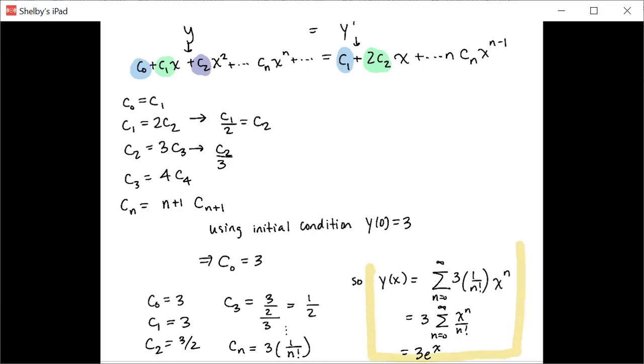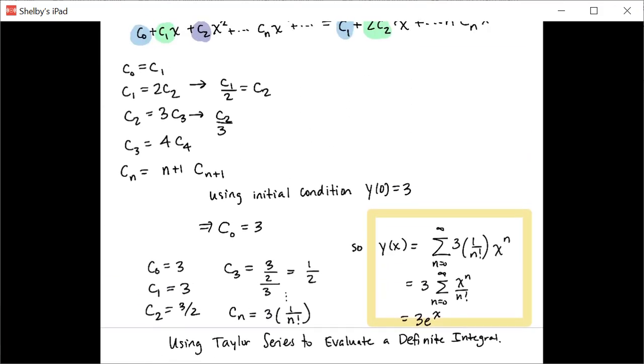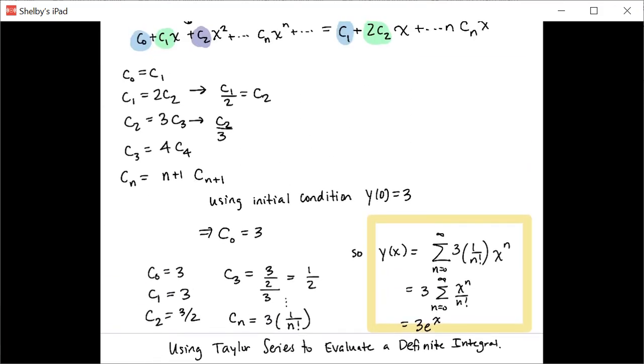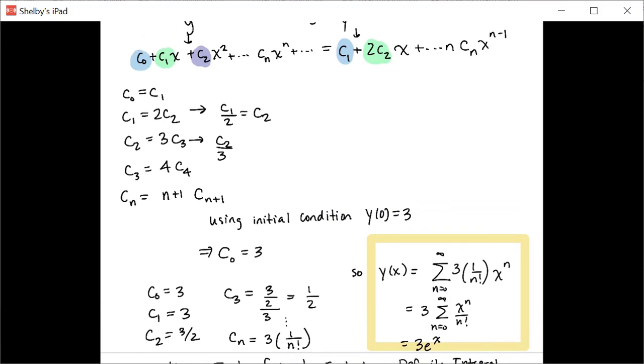Okay, and this takes a little bit to get used to. I encourage, if you're a little bit lost, pause this, go back, watch that again, watch how we did that. We basically matched coefficients, and we looked at the pattern, and every time we would divide by the previous term over adding in n, the next term. So we were building an n factorial. Okay, so that's a cool application to solving a differential equation.